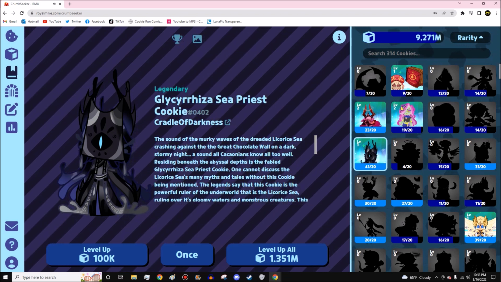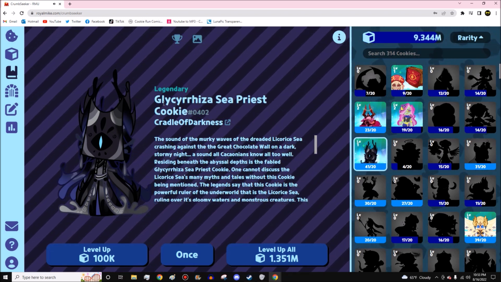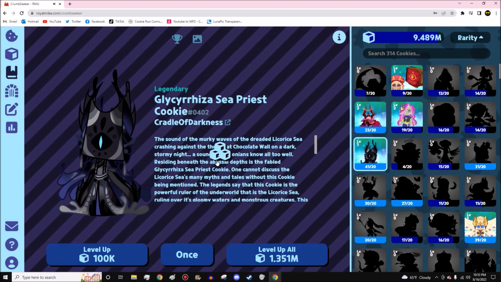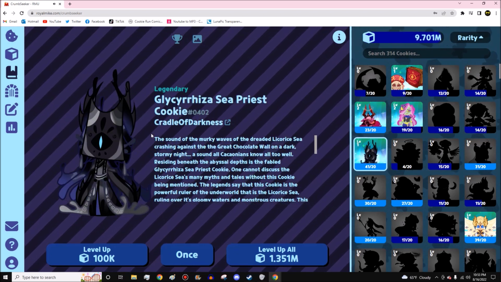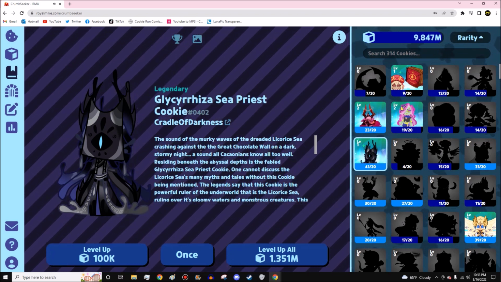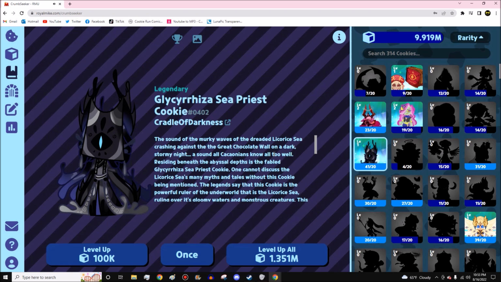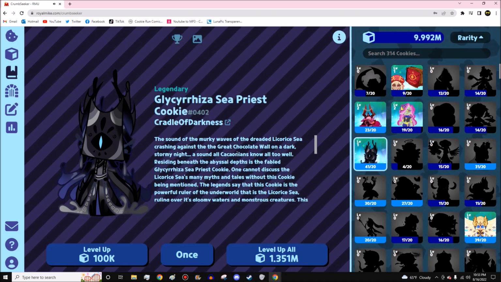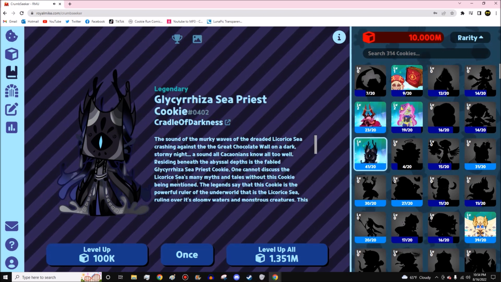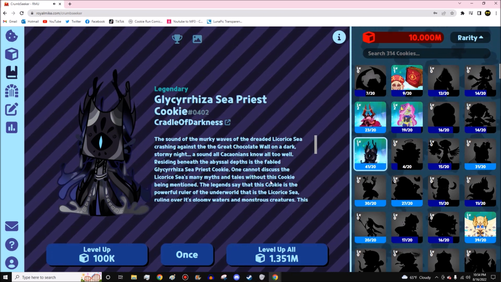Glycerin Sea Priest Cookie. I'll just say Sea Priest Cookie. From the Cradle of Darkness. The sound of the murky waves of the dreaded licorice sea crashing against the great chocolate wall on the dark, stormy night. A sound all Cacaonians know all too well. Residing beneath the abyssal depths is the fabled Glycerin Sea Priest Cookie. One cannot discuss the licorice sea's many myths and tales without this cookie being mentioned.